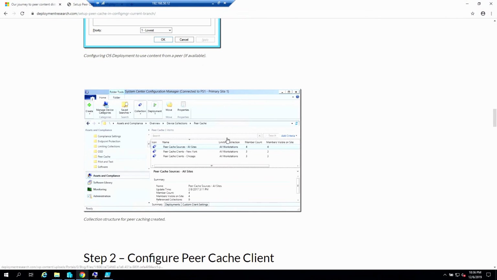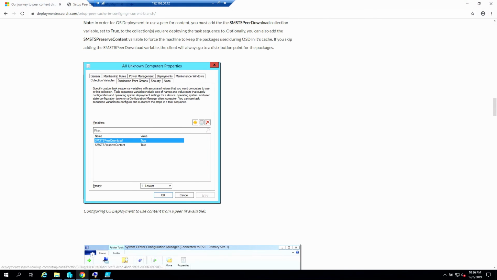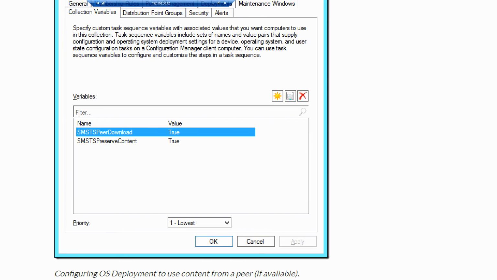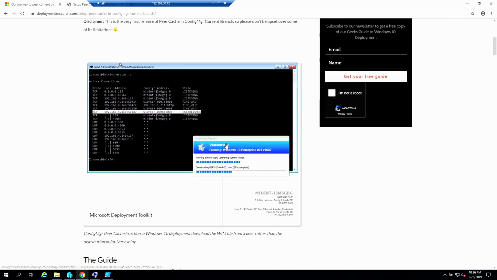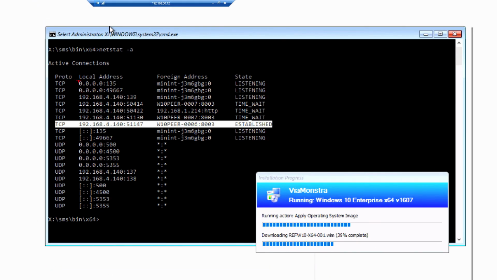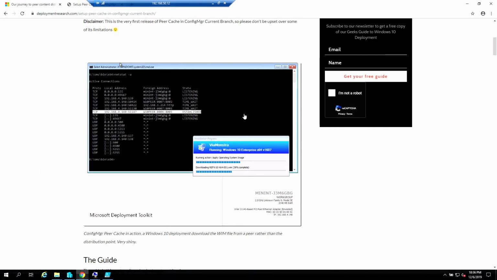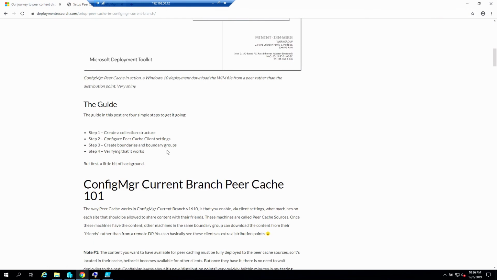Other than that, for OSD, the variable that Amy mentioned before, make sure you set that one. Make sure you set the variable to also allow it to actually download in WinPE. There's a variable for that. I have that one right here, the peer download one. And then when you are in WinPE, you can just open up good old netstat, and it will tell you what connections the machine is actually using. And of course you have log files, etc. But this is just a good way to see that it's connecting to not the distribution point in this case. Mm-hmm. So highly, highly recommend.